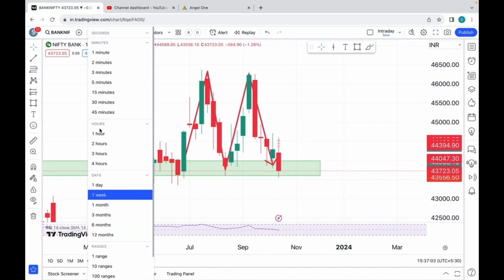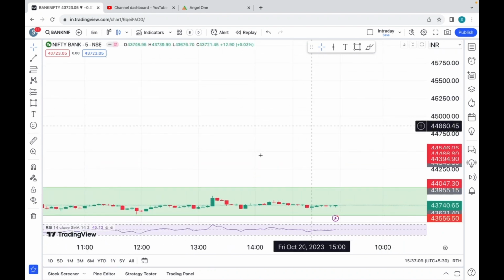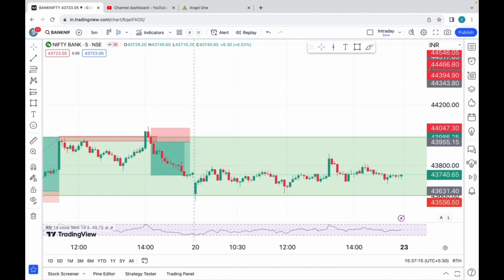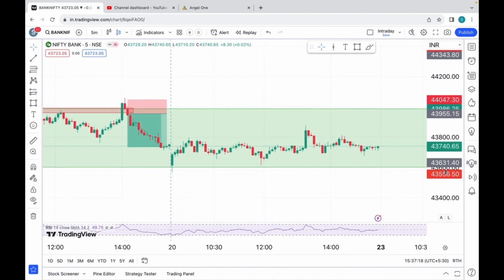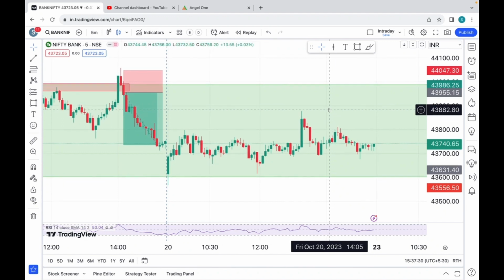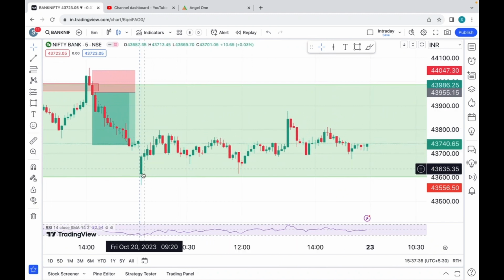So now let's go back to our intraday chart of Bank Nifty today and see in detail if there is any chance, or let's see the price action. Okay, so this is the Bank Nifty. Here we have the Bank Nifty price action in the 5 minutes time frame. As you are seeing here, the Bank Nifty has opened in this area around 43,600, and from there it's trying.